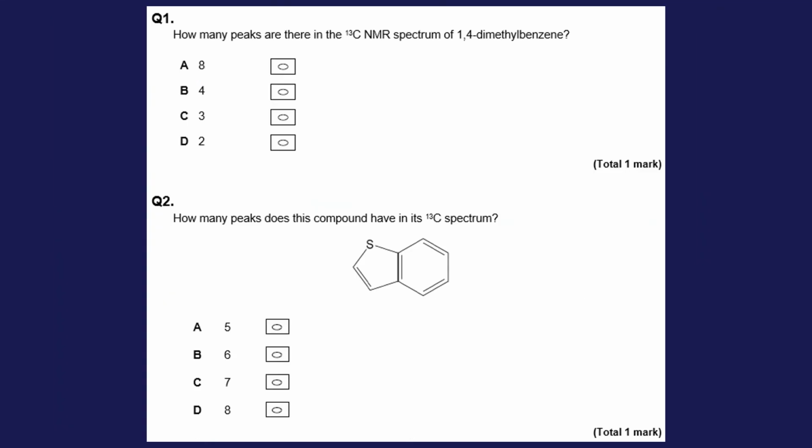Let's have a look at some exam questions. How many peaks in the carbon-13 NMR of 1,4-dimethylbenzene? Right, well, let's draw benzene. 1, 2, 3, 4. So there's 1,4-dimethyl. And we're looking at carbons. There's lots and lots of symmetry going on here. This carbon and this carbon are identical. So there's 1. This carbon here and this carbon here are also identical. 2. And then actually this and this are the same, and they're actually the same as these. So there's only 3 different environments here. My answer is C, 3.